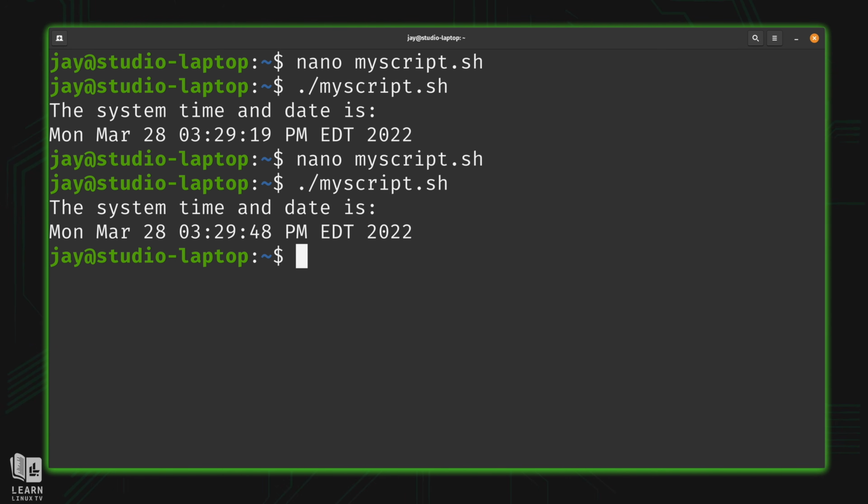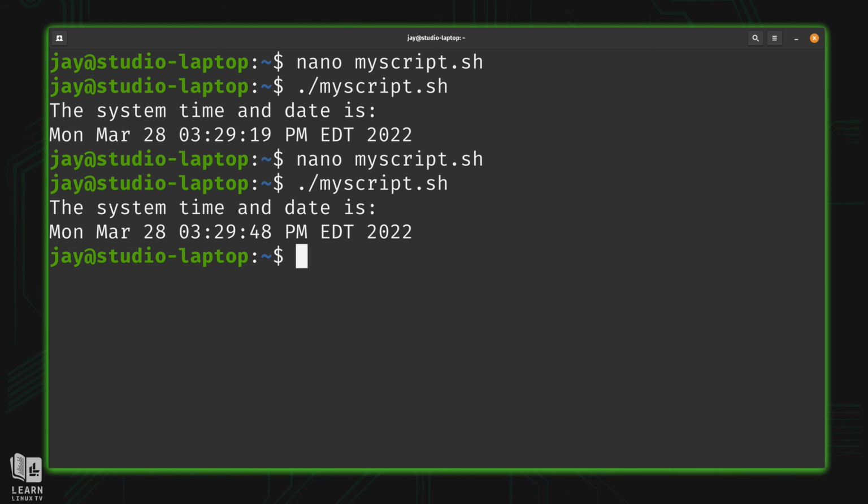So again, this wasn't a practical example, but what I did do is show you guys how to capture the output of a command, save it in a variable, and reference that right in your script. And well, this is something that we'll be doing again. So you're getting your first taste of it right now. It's a very simple concept, but something that you will use again and again into the future.